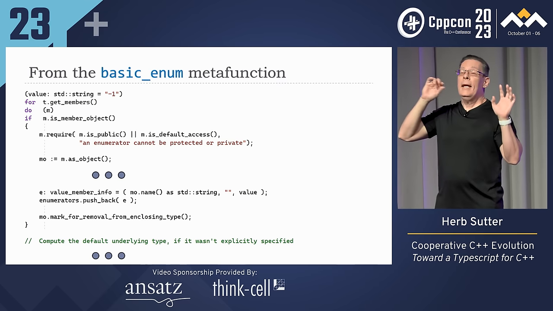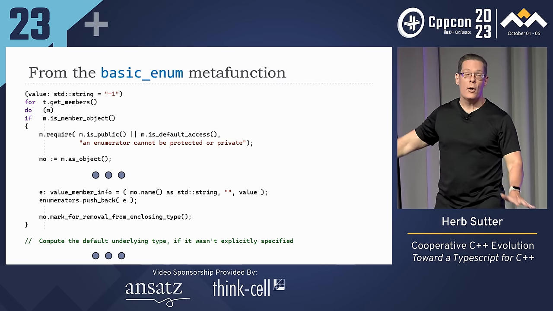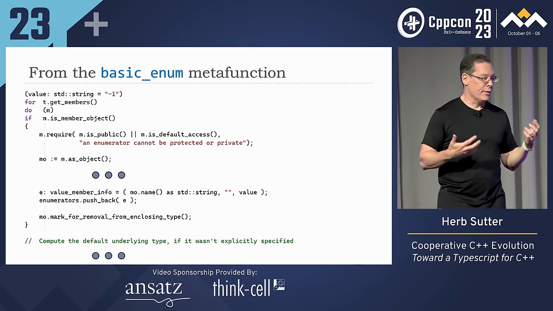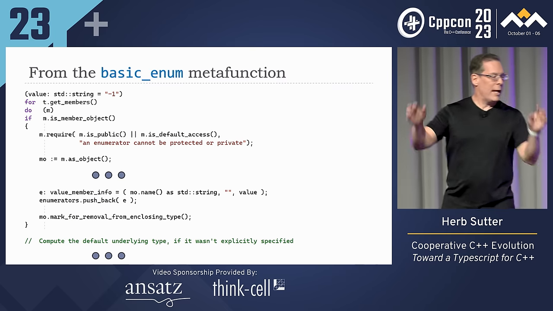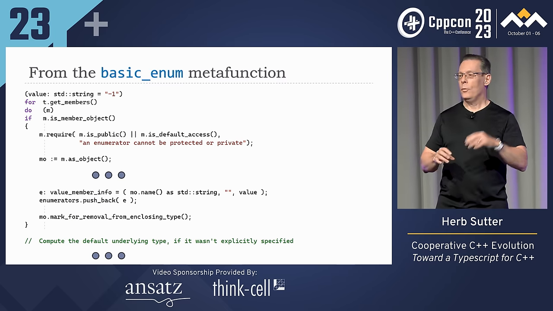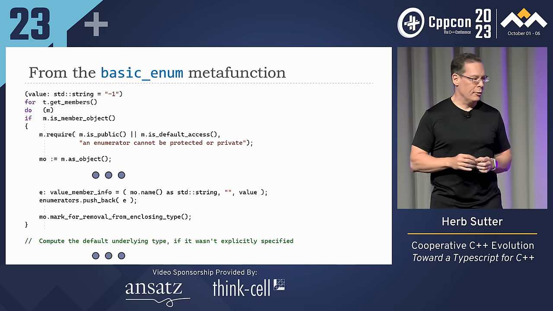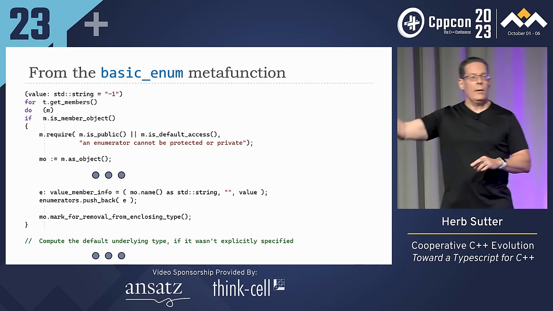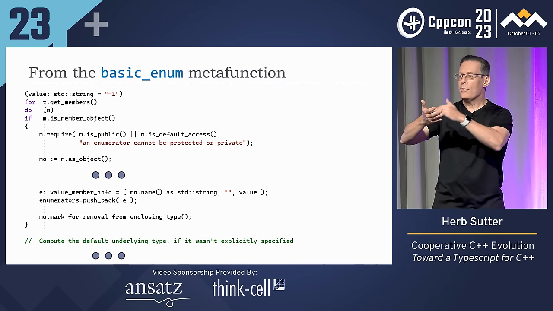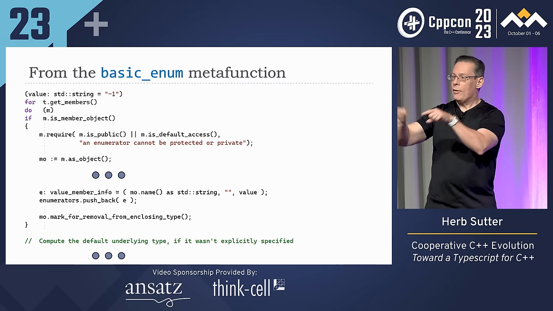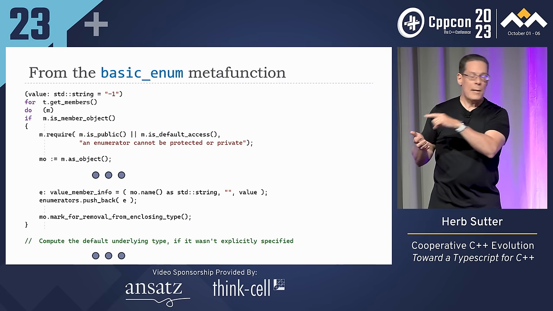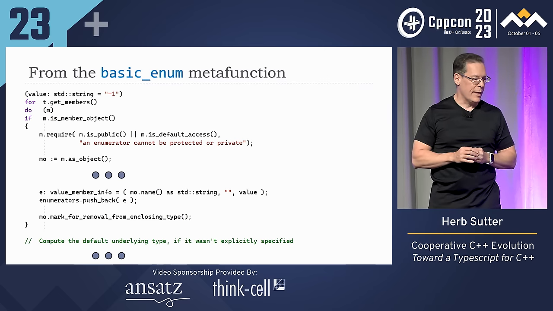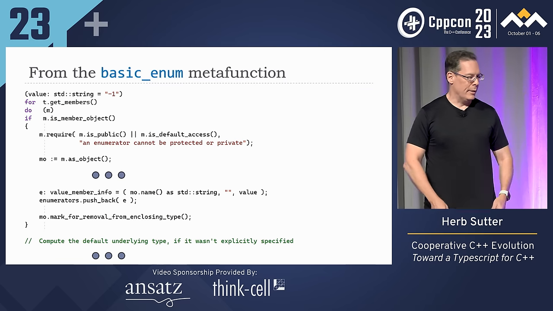Let me actually take you into the code. This is the most code you will see, and I'm going to skim through it, but just to give you an idea of what the code actually does. So first we have a loop where we have a loop scope variable value, which is the value I'm going to keep computing and then update through the loop. And so for each member, so whatever the user wrote, I'm now reflecting over the members of that type, for every member M, if it's a member object, and that's just an ordinary if with a body. You can do this in C++ today. It's just more convenient here and a bit nicer.